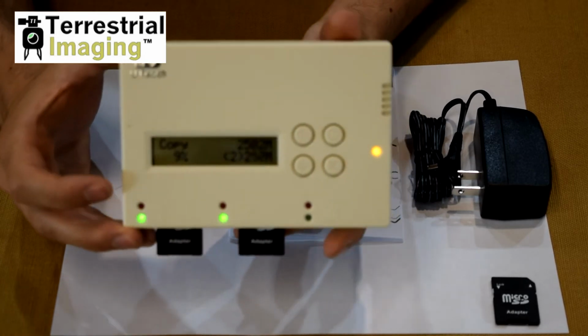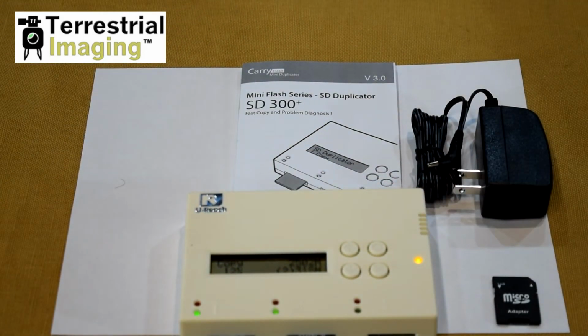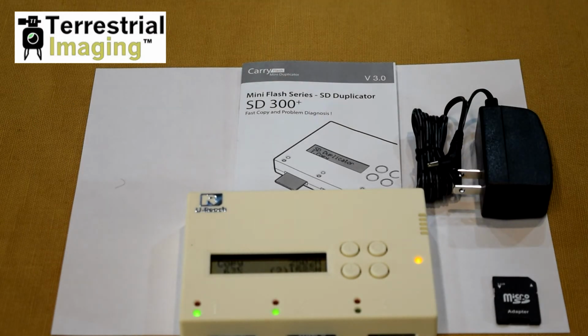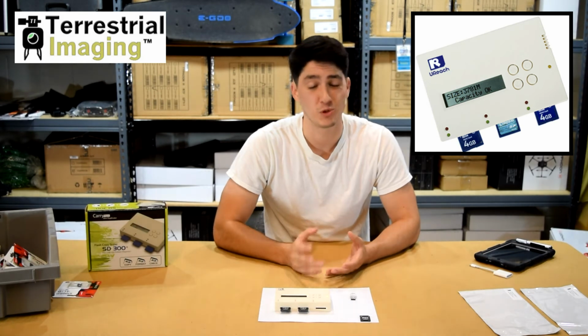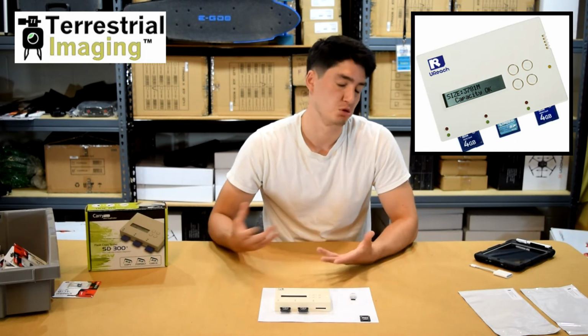So I'm just going to put this down for a second, and we're just going to do a quick little time lapse, make sure this is all set. Alright guys, so we just finished making our copy, and that took us about 2 minutes at 1.5 gigabytes per minute, and we just transferred about 2.5 gigabytes of data over. So again, that just took about 2 minutes.